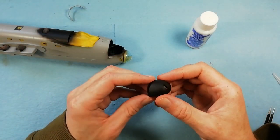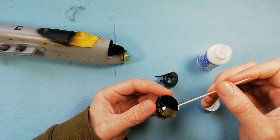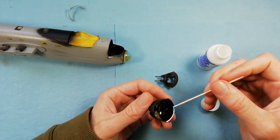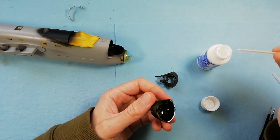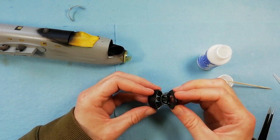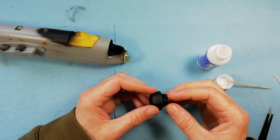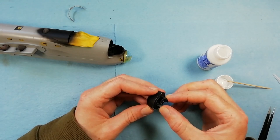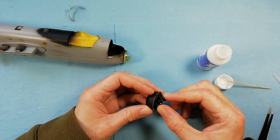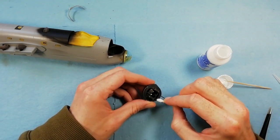Because we're going to do that, I'll go through gluing the clear parts onto the turret itself using some Micro Crystal Clear, just running that round the outside of the part. Because it dries crystal clear, I'm not too worried about any glue I get on the inside - I just want to make sure this is not going to come apart later on. Get a decent amount of glue around the outside edge, then offer that up to the turret itself and seat it in. Make sure you get the parts together securely, but just be careful - we don't want to cause any crazing or cracking through excessive force. Once you get it seated you can see the glue coming out, but because it's a PVA based glue we can just clean that up using a moistened cotton bud.